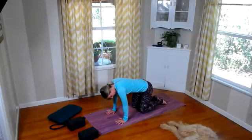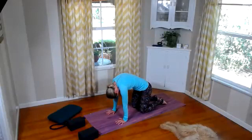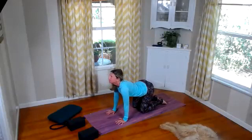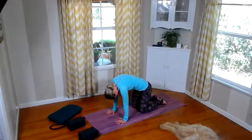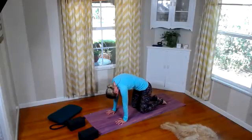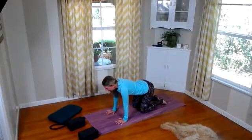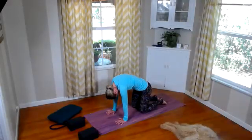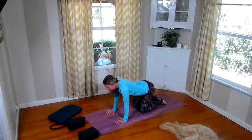And round that spine, take that chin to chest, exhale. And drop that belly, inhale. And round that spine. And drop that belly. And round that spine. And drop that belly. And round that spine.